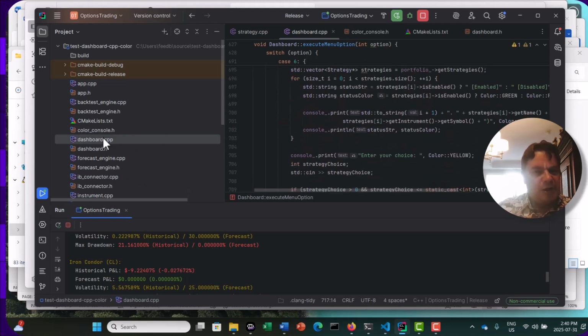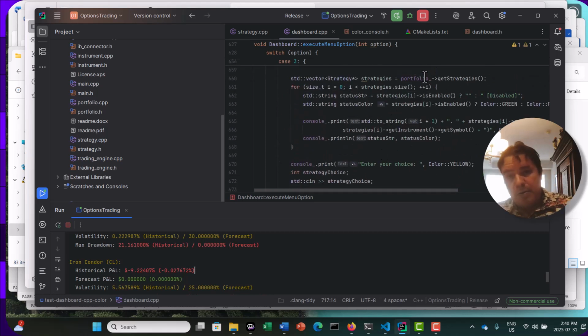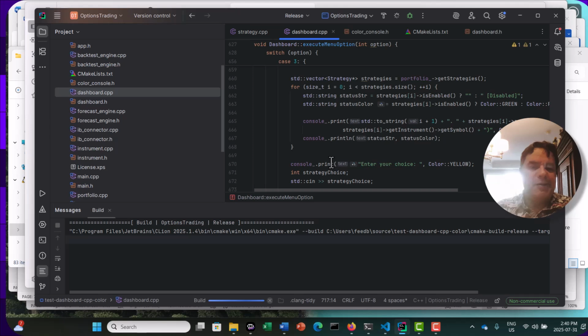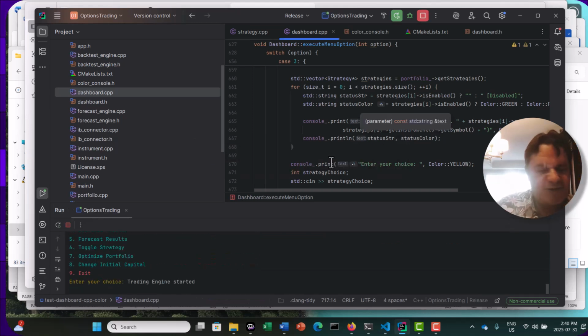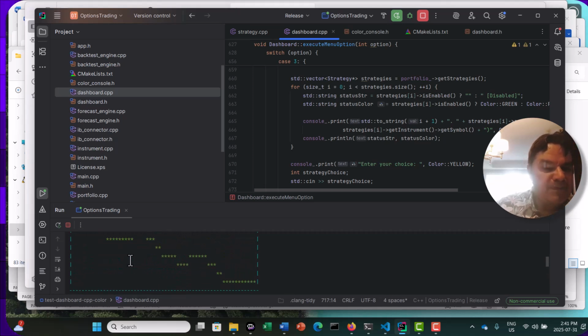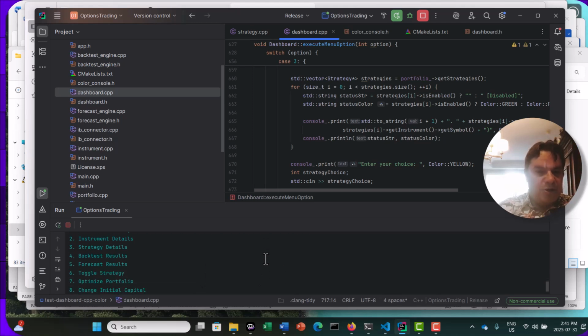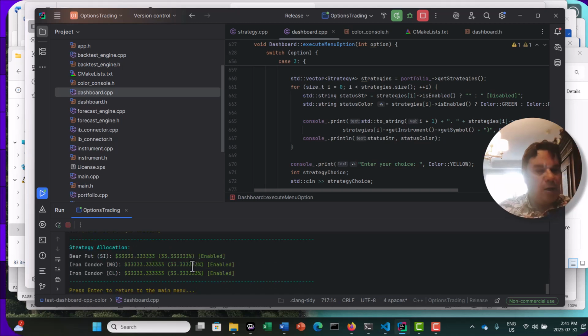So this is all the code for what I'm going to show you. It's pretty surprising. I can run this in Windows, so it's in release mode. I can run it here within the environment of CLion, no problem. Okay, so I'll show you the details of this app. It's kind of cool actually. You have a menu set of options here. I'll go through this, but I just want to show you can run in the CLion IDE on Windows.